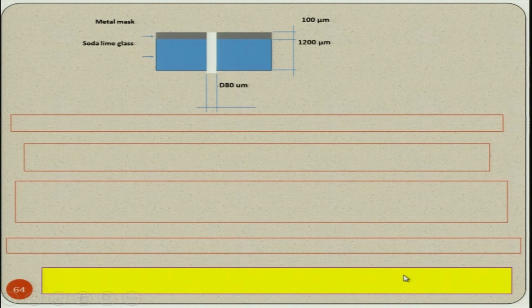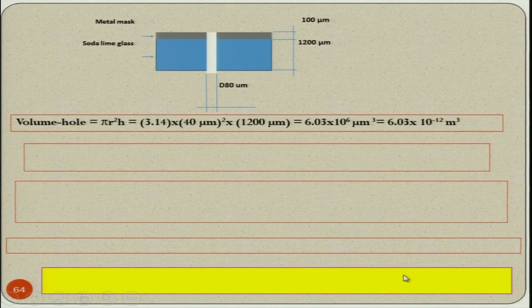Now, this is the kind of machining you are going to do. This is the metal mask, this is the soda lime glass plate, and this is the thickness of the plate to be machined, 1200 micrometer, and this is the thickness of the mask that has been put over this soda lime glass plate, and this is the hole to be drilled, whose diameter is 80 micrometer.